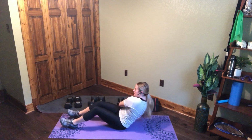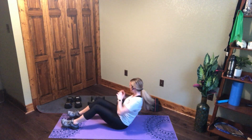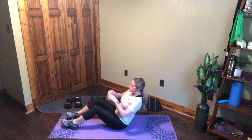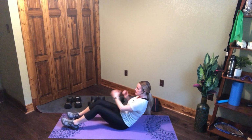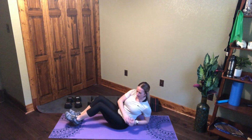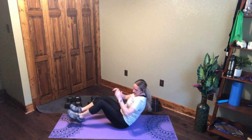If you need, you can drop the feet down, drop the weight, whatever level you're at today. You just want to make sure that you're not sitting upright. You are in that C position. So I'm going to pick my feet back up, and next round I'm going fully with the weight. And rest. Okay, so that's our first round of 3 exercises.